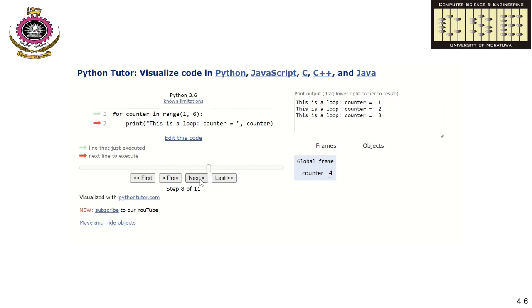So this will go on until the last value of the sequence is reached. This is the fourth print statement, and then finally the counter becomes 5, and it will print the last line. And when I hit next, it is done running. It went for 11 steps, and the sequence is done. The sequence had 5 items, and it has all been gone through and executed, and it has printed 5 lines, going through the values from 1 to 5 through this definite for loop.